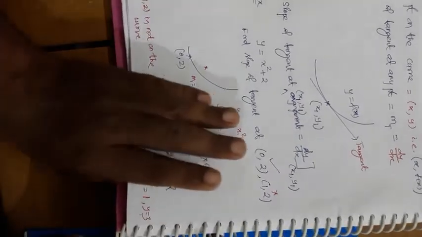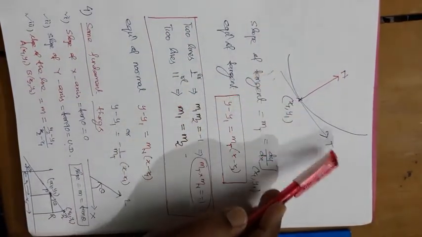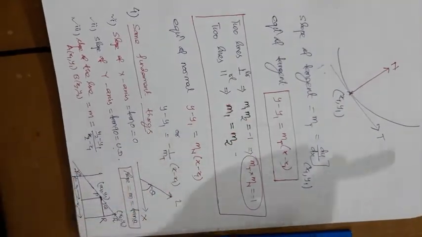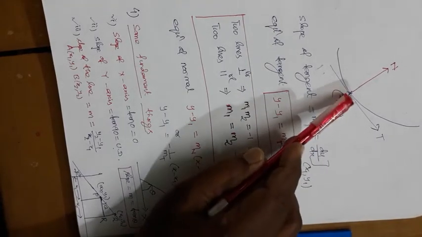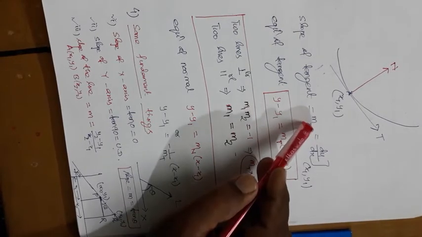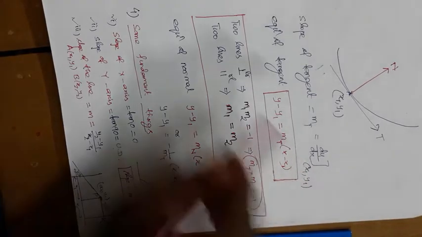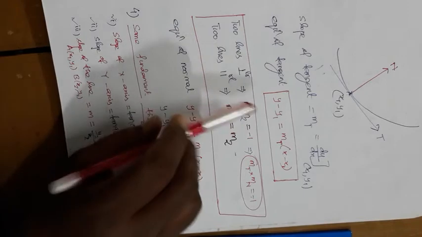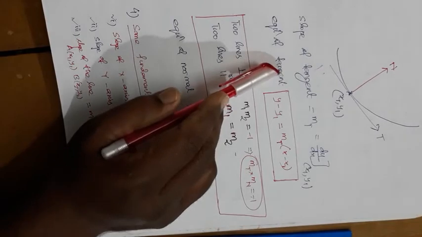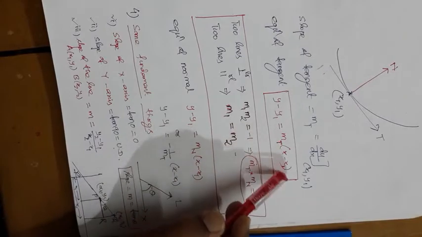Okay. Now coming to another thing, number 3. This is the tangent. As you know, the normal is perpendicular to the tangent. Suppose this is the point x1, y1, and the slope of the tangent is dy by dx, written as mt, with the value x1, y1 put in. We know the equation of a line is y minus y1 is equal to m into x minus x1. Here, instead of line I am writing tangent, so the equation of the tangent is y minus y1 is equal to mt into x minus x1.